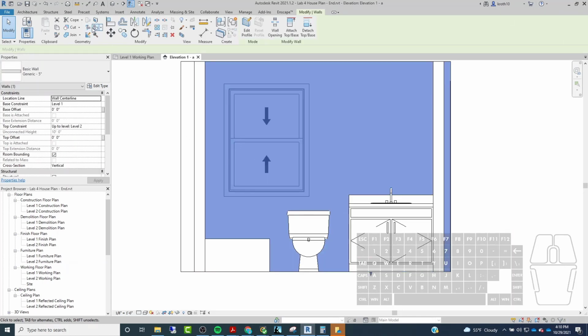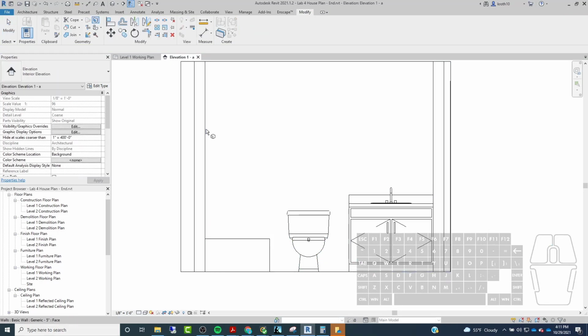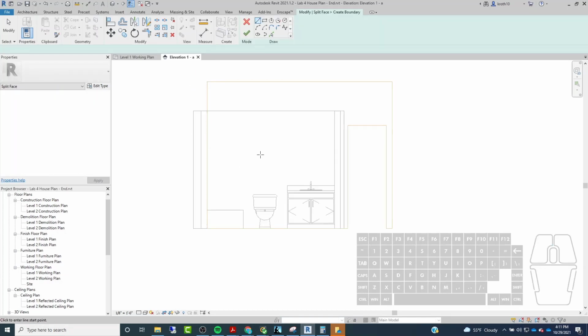And then I want to use my split face tool. And you want to make sure that you are on the face of that wall. So right there, I think I have it.